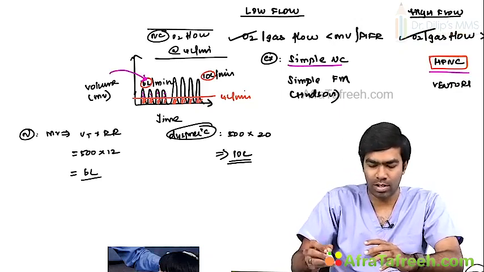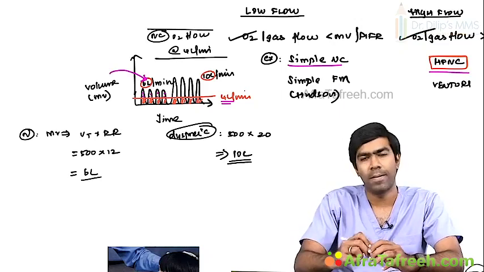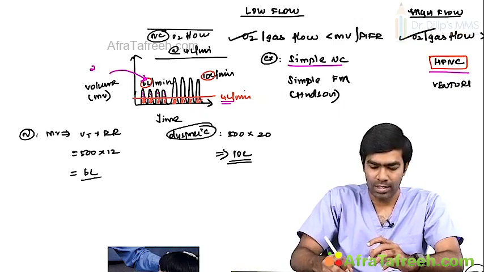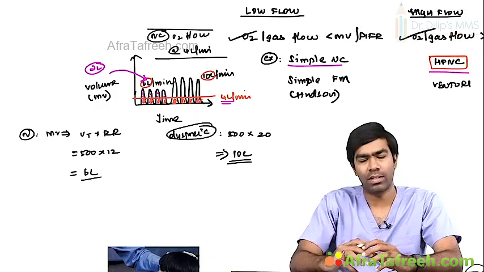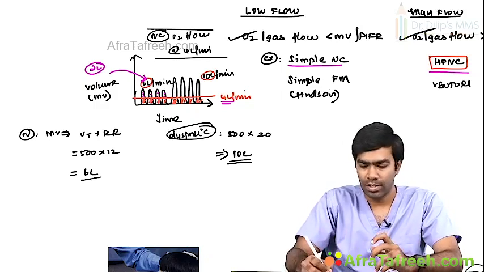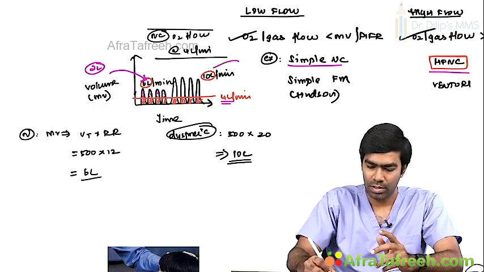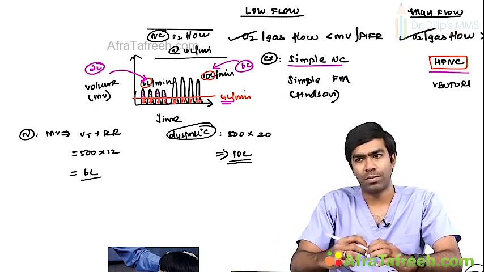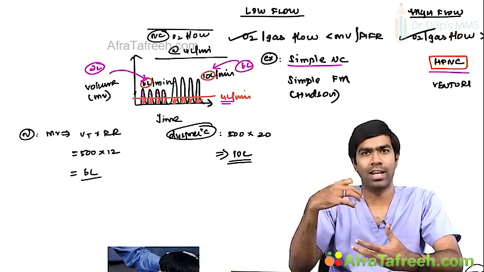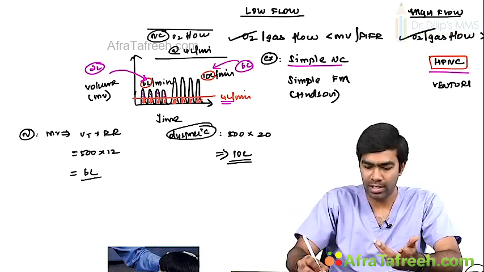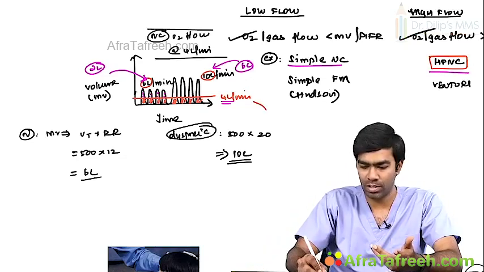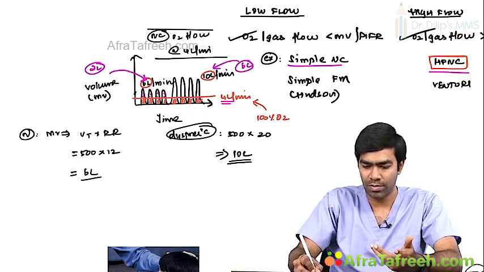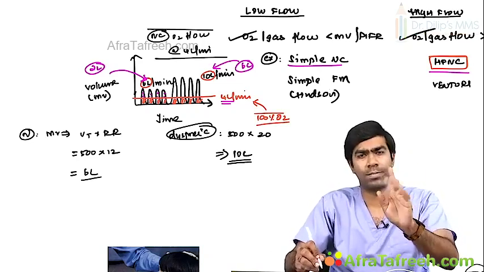So this extra, for example, only 4 liters is coming through the nasal cannula, and this extra 2 liters I have to take from the atmosphere only. There is no other option. Similarly here, I need 10 liters now. So this extra 6 liters I have to take from atmospheric air only. Which means what you're essentially seeing here is dilution. Obviously, the nasal cannula that is giving this 4 liters per minute oxygen will contain 100% oxygen, which means FiO2 is equal to 100 or FiO2 is equal to 1. Clear? So it is 100% oxygen.